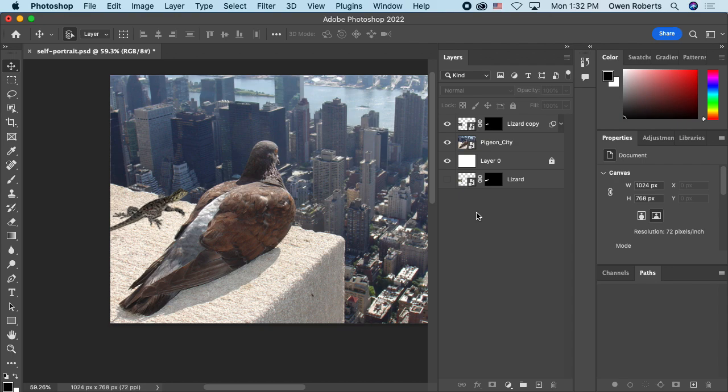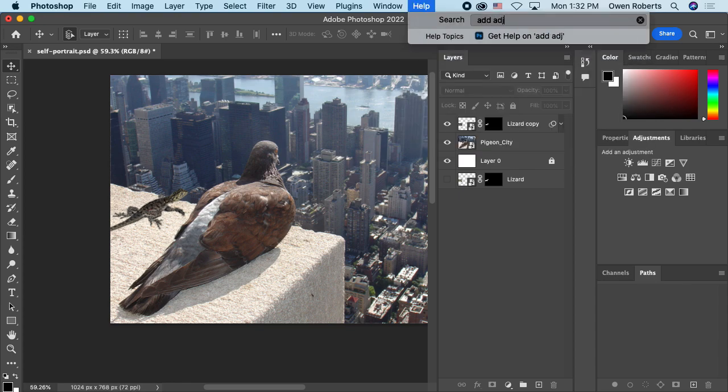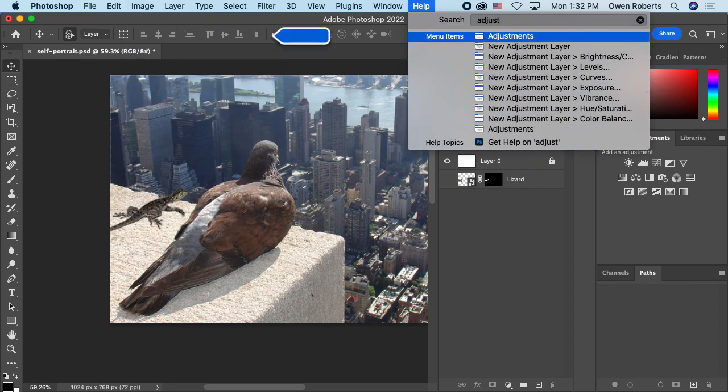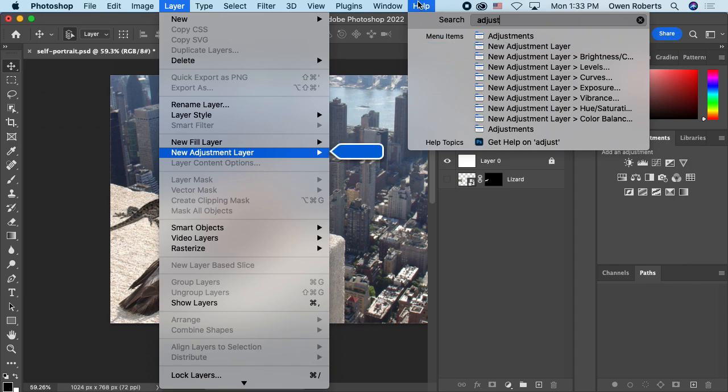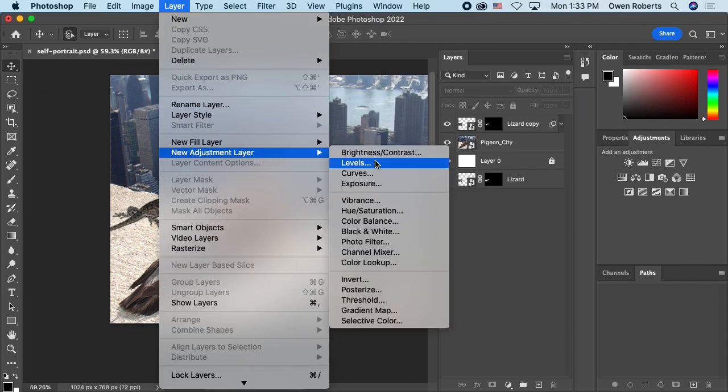Now what I want to do is talk about if I want to just do something really stylized, if I want to just make something that doesn't look at all like the original photography. How do I apply a filter or adjustment to everything in the scene? So if I want to do this, I can use this adjustment area and just click on one of these and it'll make me an adjustment layer. I can also say new adjustment layer. So I can make a new adjustment layer and then choose an adjustment I want to do.